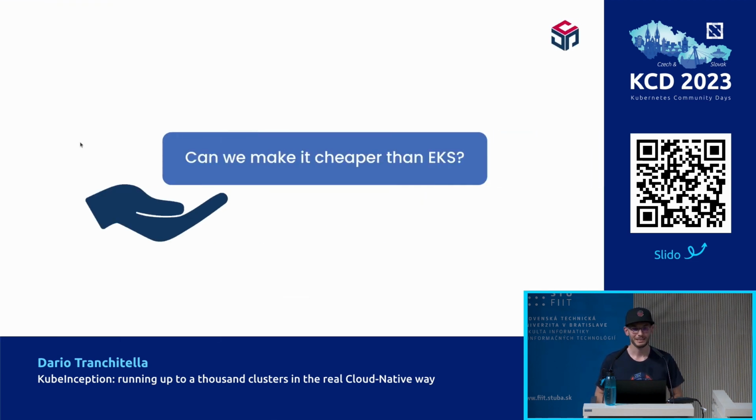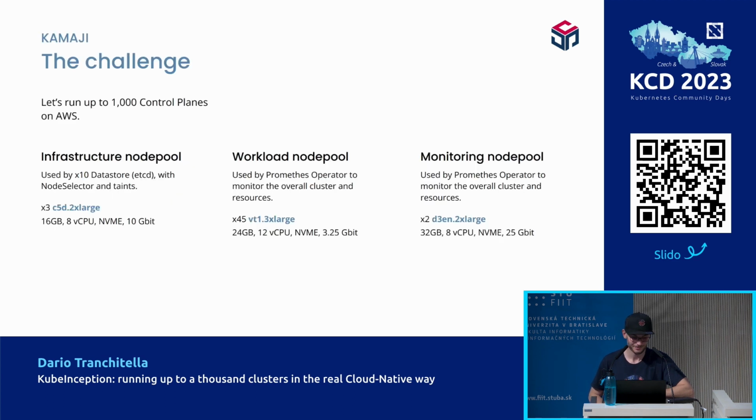And the next challenge is, can we make it cheaper than EKS? Because EKS is one of the most used managed Kubernetes services out there. According to one of our latest reports, it sounds like 40% of Kubernetes clusters are running on EKS. And it's not cheap, well, it's cheap if you think about it, but you are going to spend something like $75 per month. So it's peanuts, because you can imagine the salary of a guy or a lady doing Kubernetes and DevOps stuff. So this is the challenge.